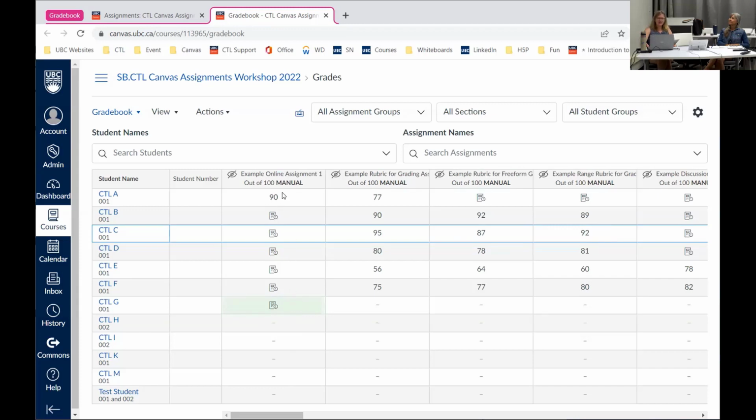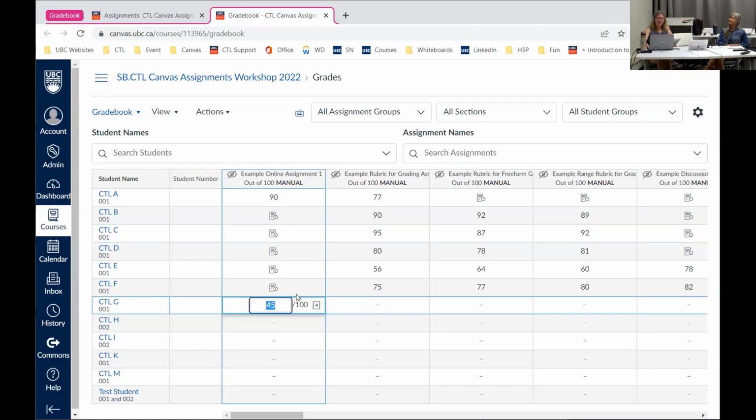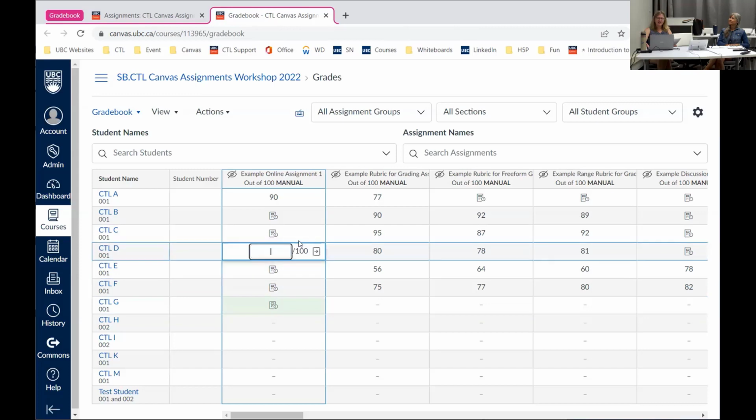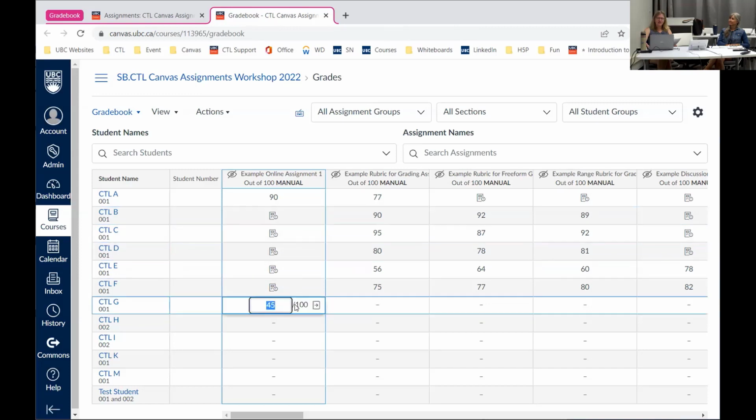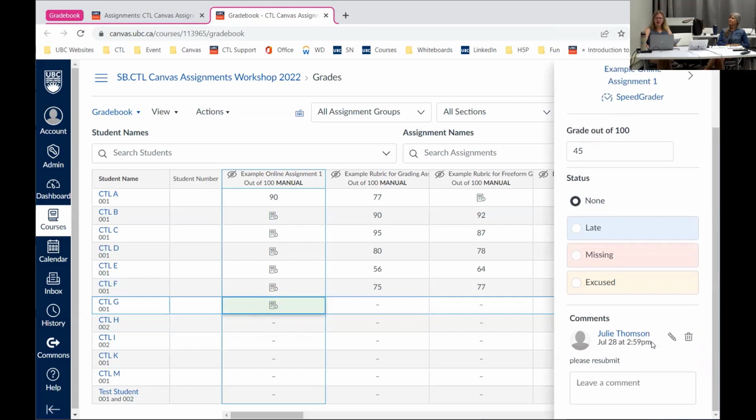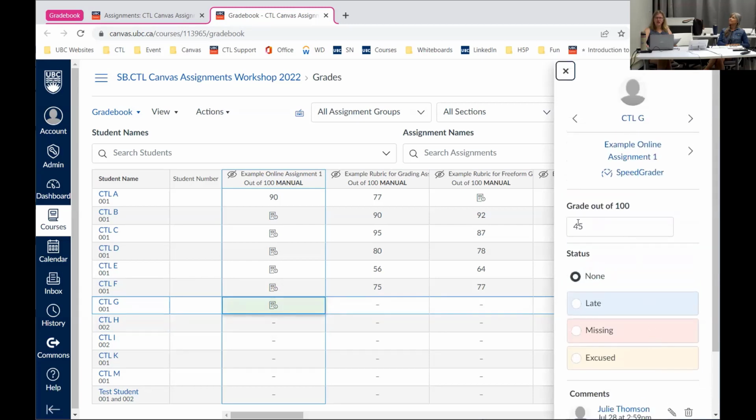And the next thing I'm going to talk about is icons, which are these little images in here. But green means, if I click on it, if I click on all the others, there's no grade in there. If I click on this green one, this student has been graded, but you can't see the grade. The reason is, if I click over here, you'll see, maybe you don't. You just have to know. It doesn't give you a clue.